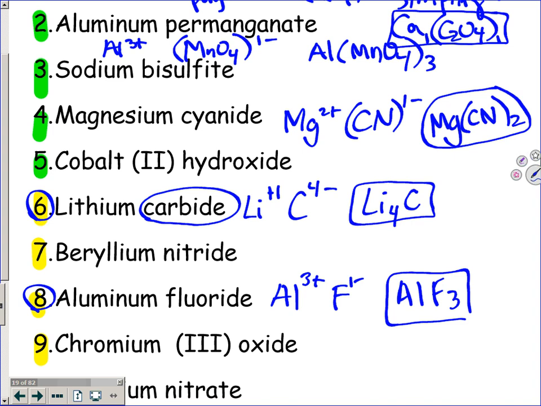Now, I don't know if you noticed, but you see this weird middle initial right here? Okay, so this is basically a transition metal. Look at cobalt. You see cobalt in the middle of the periodic table? Okay, it's not in a group, is it? It's not in a standard charge group. So how the heck do you know its charge? I have to tell it to you, right? I have to specifically say, this is cobalt's charge. And it's a 2. So let me go back to that slide where I skipped, just to show you the information up front, and we're going to go name those as well.